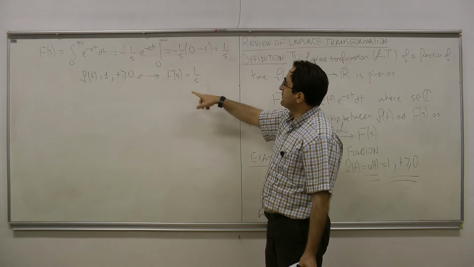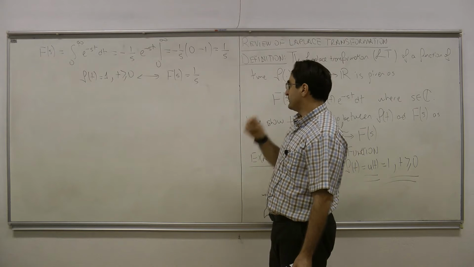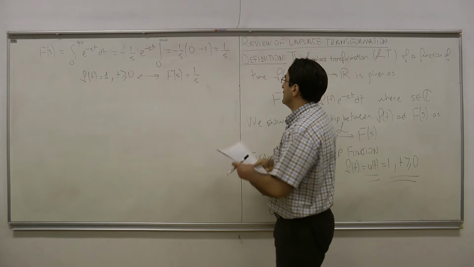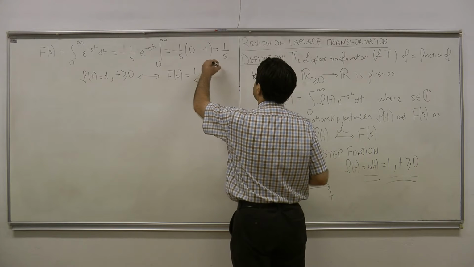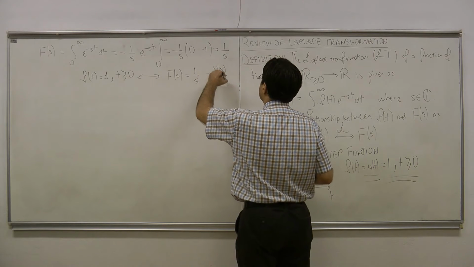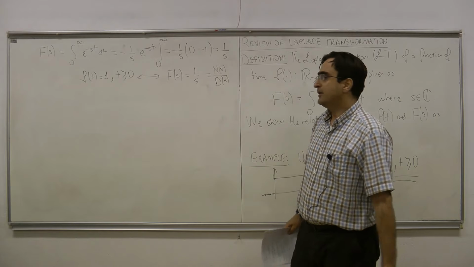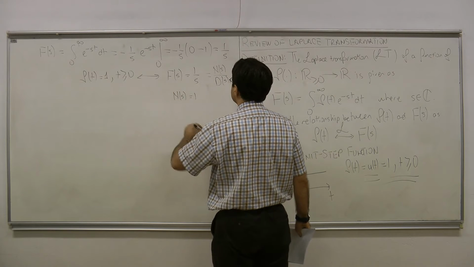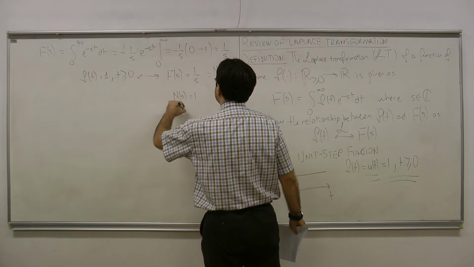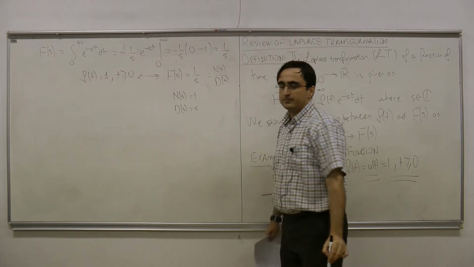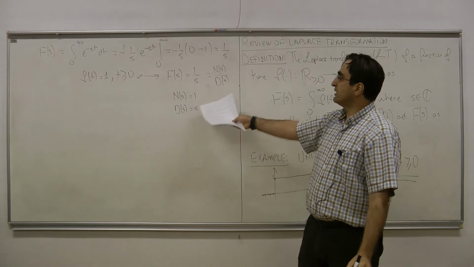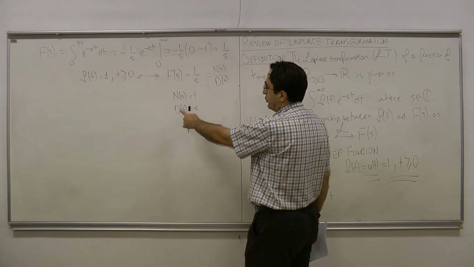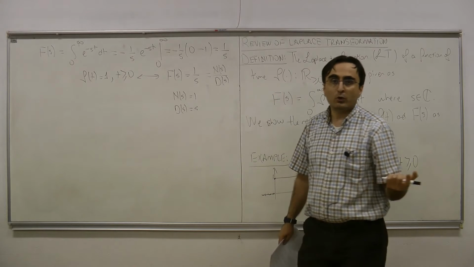Okay? So this Laplace transformation is a ratio of two polynomials. I will write here this one as n of s divided by d of s. And in this case, n of s is just equal to 1. Numerator polynomial is 1. And the denominator polynomial is s. And then we are going to be looking at the roots of these polynomials. Roots of this polynomial. What is the root of a polynomial?